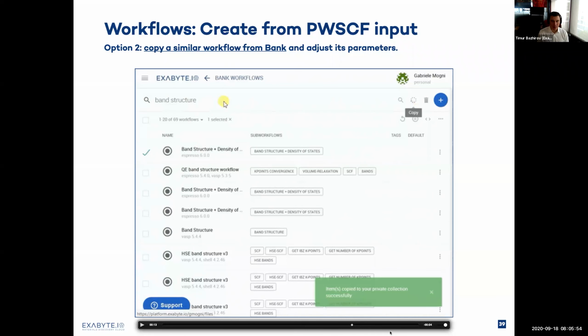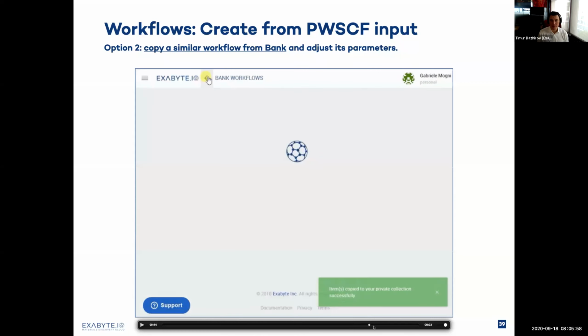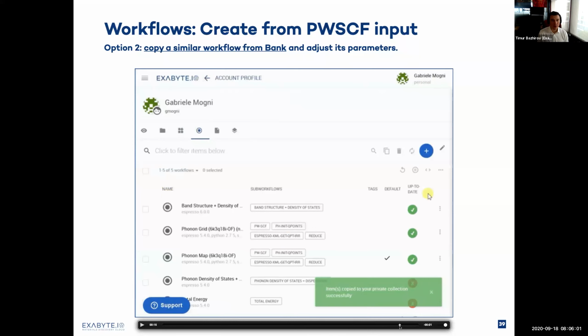And now we can select one of the workflows, click on copy action at the top, and then navigate back to our account list to see the workflow present for our account. Again, each account has its own set of workflows. Bank workflows contain the shared repository across all the accounts in the platform.